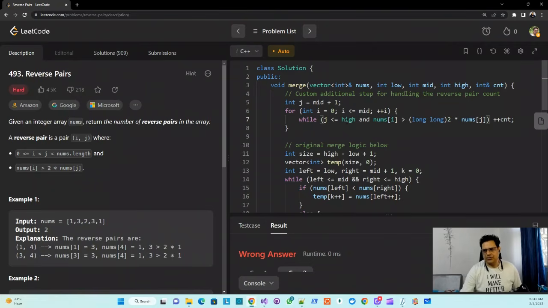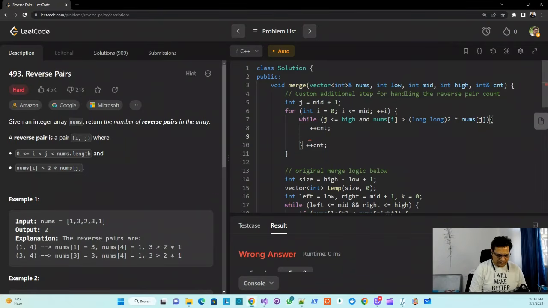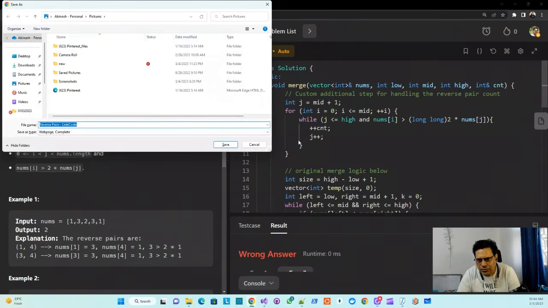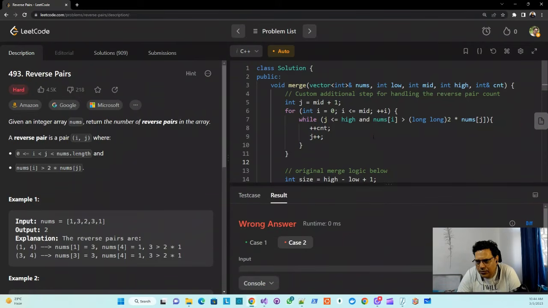So yeah, this is wrong. You have to implement this way. Okay, I think that's why this is wrong. So this seems to be right. So what is wrong then?